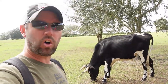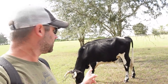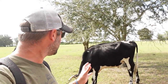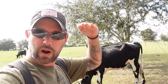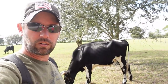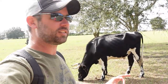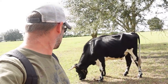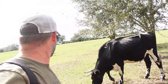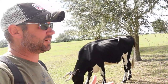He is strangely tall. I have no frame of reference to show you. I'm in the foreground and he's in the background, but if I walked up and stood next to him, his back is probably right here. To me, he's almost 6 foot tall on four legs. It's got to be the tallest cow I've ever seen in my life. It's freaking me out a little. He's adorable. Beautiful cow, but it's just weird. I've never seen one that tall.